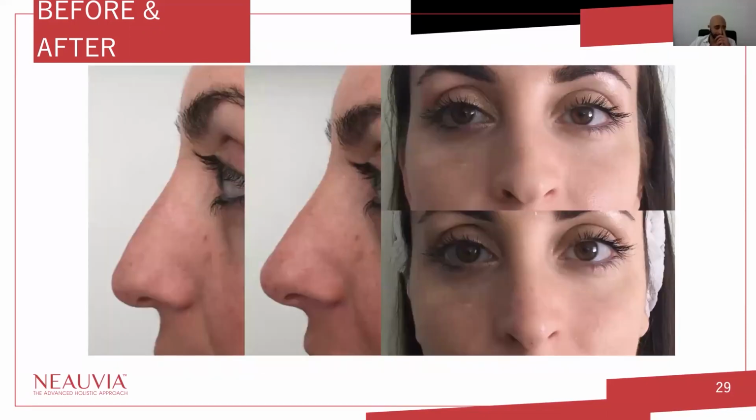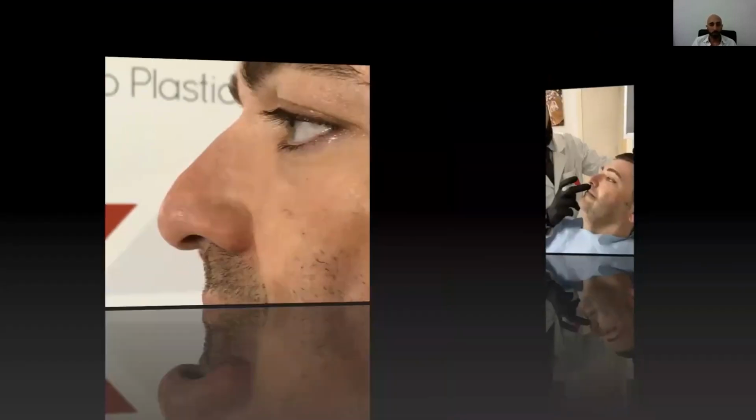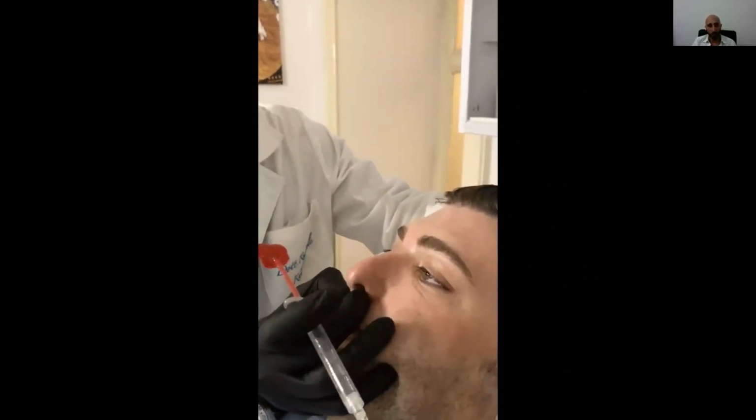And as you can see, drooping noses are the best case to be treated, but also when we have moderate hump with a good preoperative plan, we can project the tip of the nose in the right way. The key is the projection on the lower part of the nose. The more we project, the lower the amount of hyaluronic acid we have to inject above the radix. And now let's see together this short video of this 43-year-old man that was looking to ameliorate the aspect of his nose.